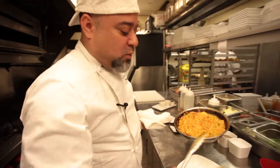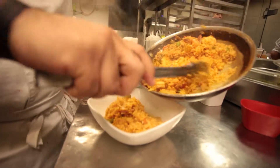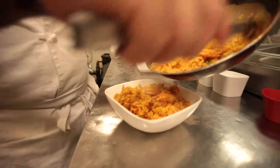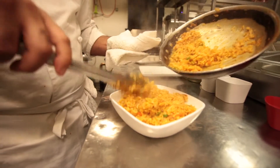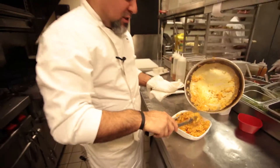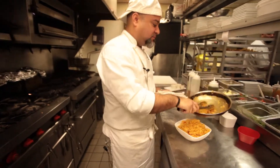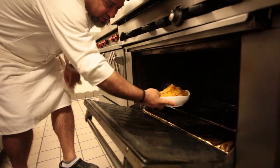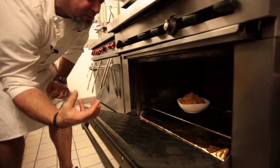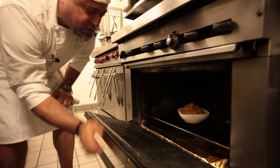Now we plate it in a casserole. Make sure that it's oven-resistant to at least 350 to 400 degrees, because we're going to put it in the oven for a good 10 minutes — to let the rice settle in with the shrimps and give it a nice crunchy little taste as it cooks. Put it in the oven at around 350 to 375 degrees and leave it there for about 7 to 10 minutes, depending on the quantity of rice and how big the pot is. Since this is a portion for about 2 people, this is pretty much good enough.